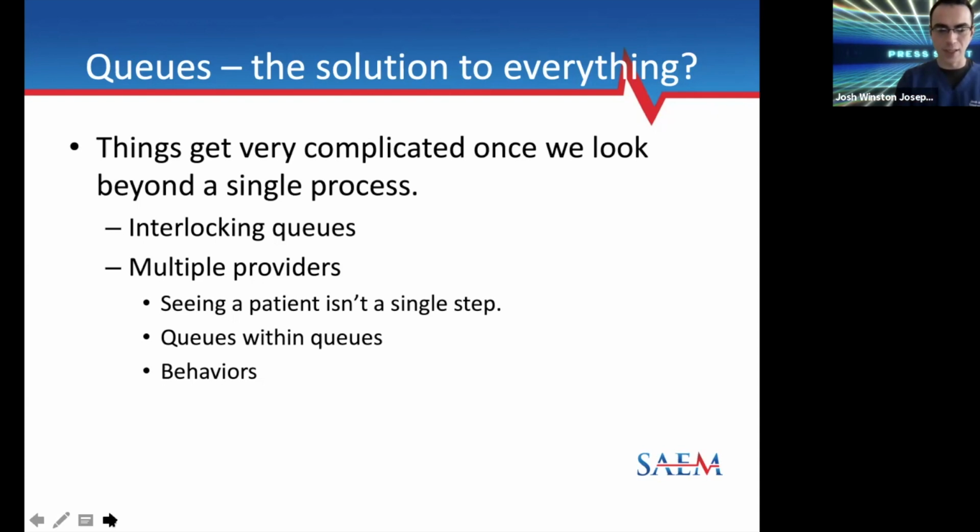nice orderly queues. Things like social loafing, when you work together with somebody else and you're like, I just picked up a bunch of patients. I know there are a couple more coming back, but hey, my bud's coming on. I think they can handle the new incoming patients. Those sorts of effects tend to meld together and can really mess with those nice, neat models we have.